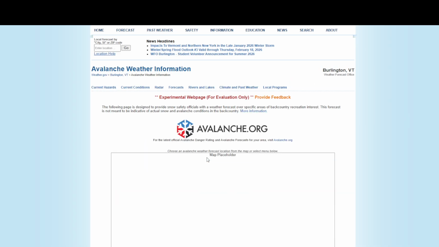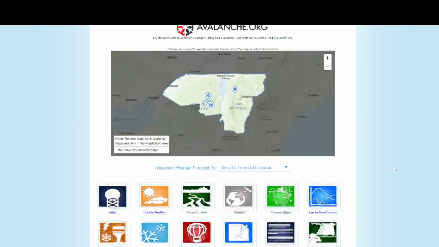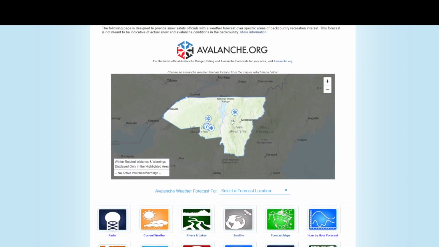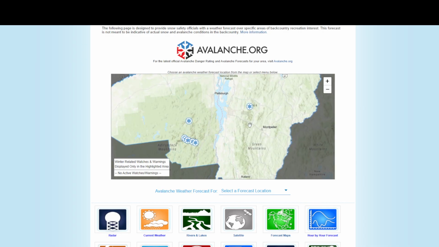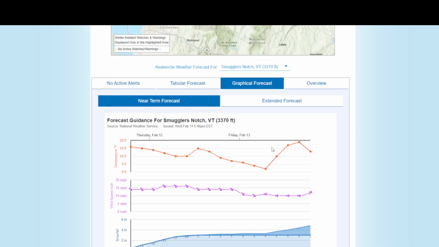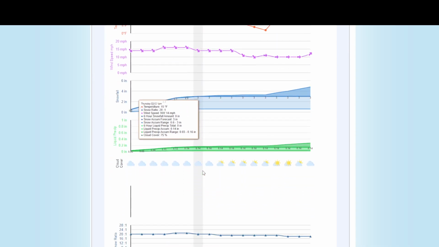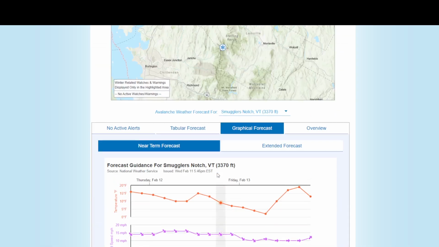Avalanche weather information. This is an automated page that is experimental only. It covers the forecasts for our different regions. Clicking each will bring up the graphical forecast of temperature, wind, snow, liquid precipitation, cloud cover.